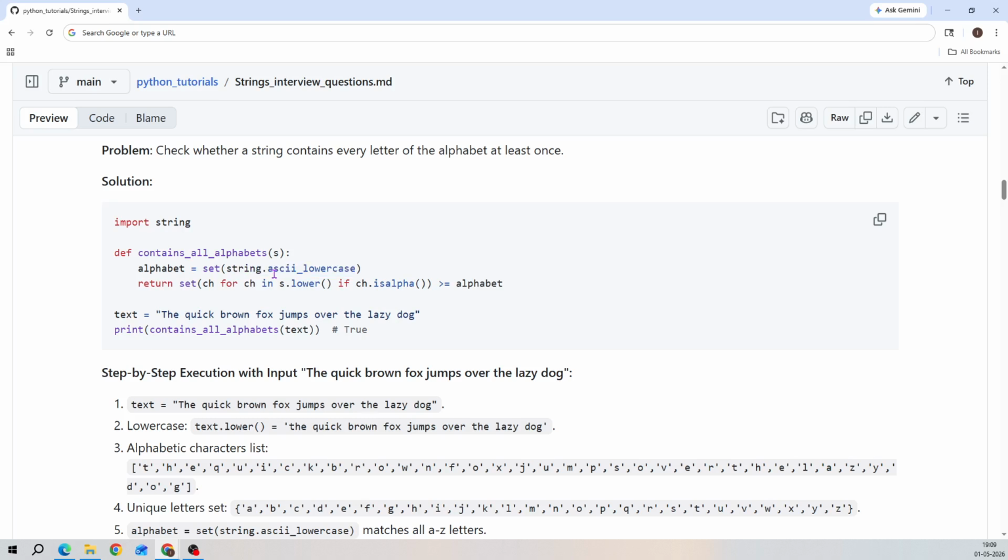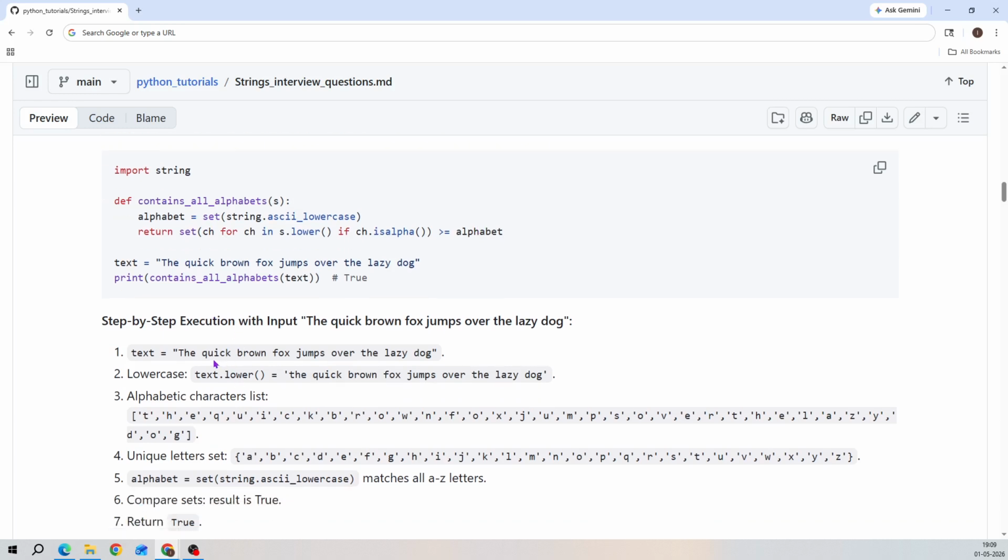When you use string.ascii_lowercase, you will get all the lowercase letters, and you are converting it into a set. Then whatever string you have, you are checking each alphabet character and adding that character, in lowercase, into a set, and you are checking whether the alphabets are a subset of this string or not. Or in other terms, whatever characters this text has should be a superset.